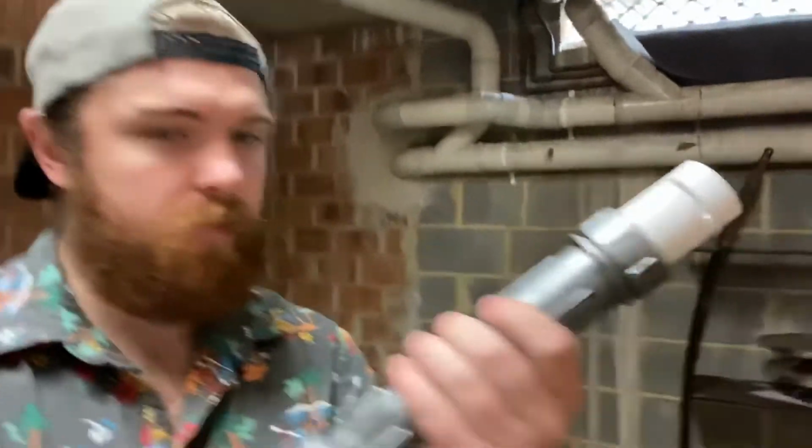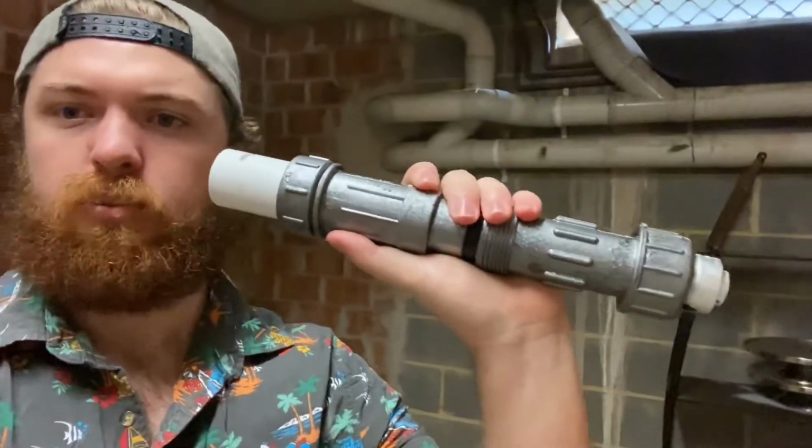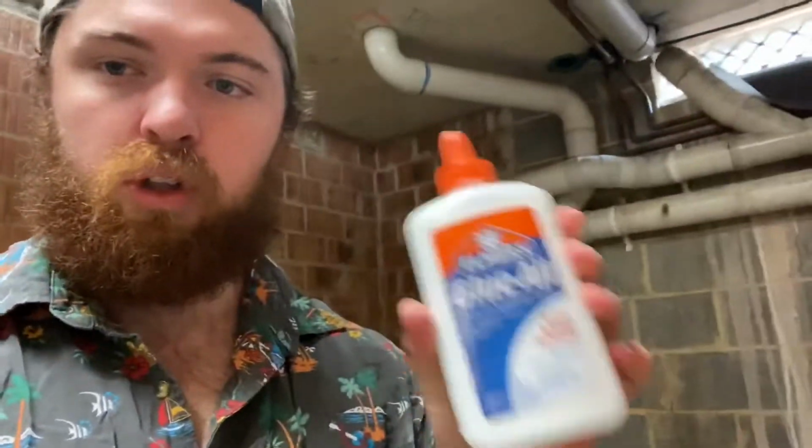Okay, so I left it for a day, and I came back this morning to have a look at it. This is not the end result, but it's pretty close, and I am really happy with how this turned out. I left it to hold overnight, and it kept its shape. It glued together really nice. I was skeptical because I thought I got the wrong glue, but it's held together really nice.